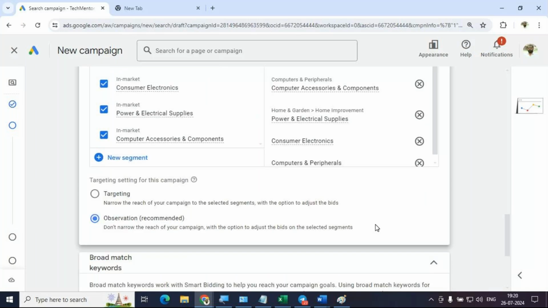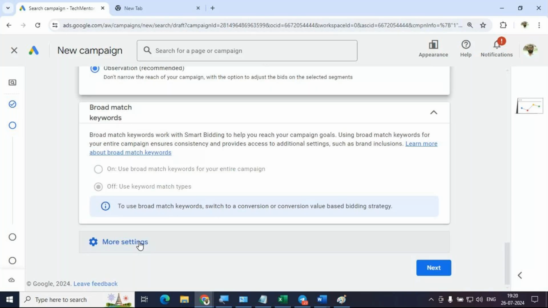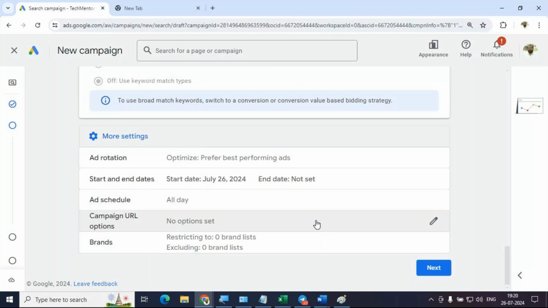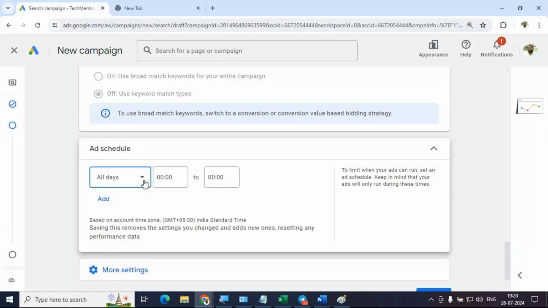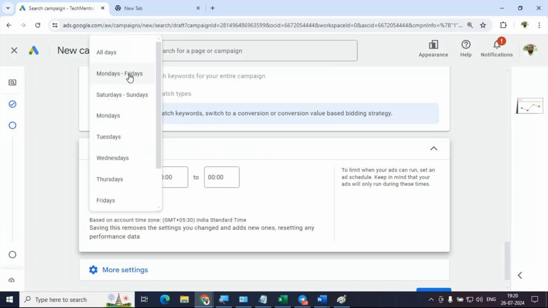Click next, and see you have more options here. You can schedule this, ad rotation, then the start and end of your ads, then add schedules. It is daily. If you don't like daily, you can set which days it should run, Monday to Friday, or Saturday and Monday, or all weekdays.